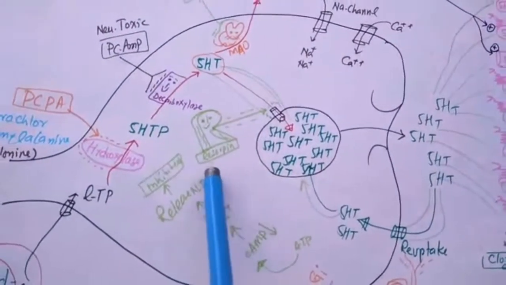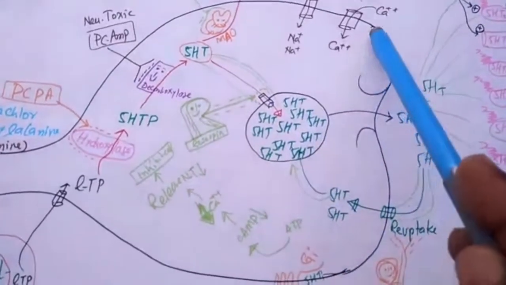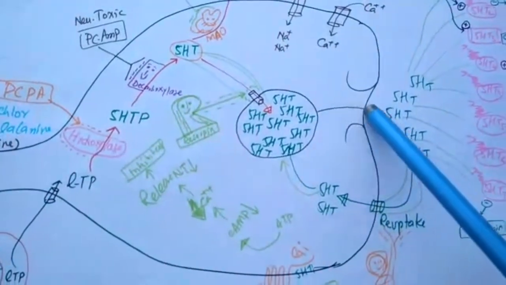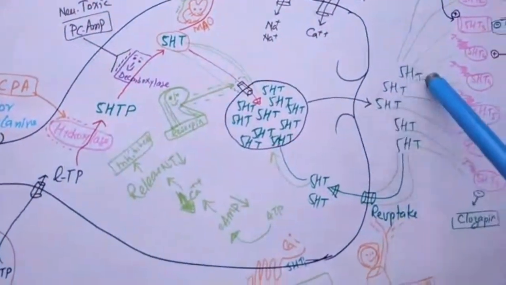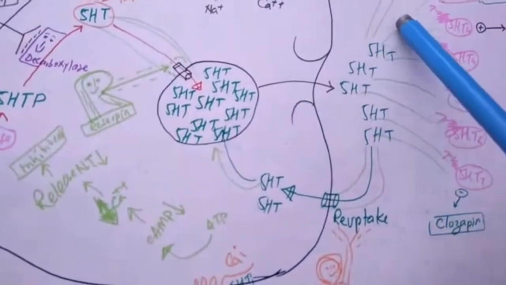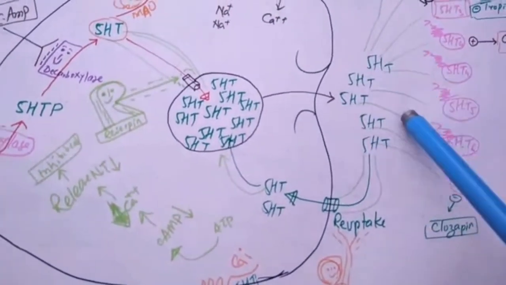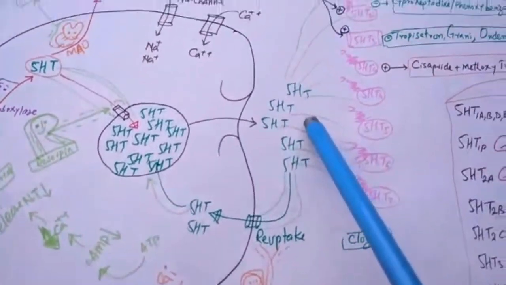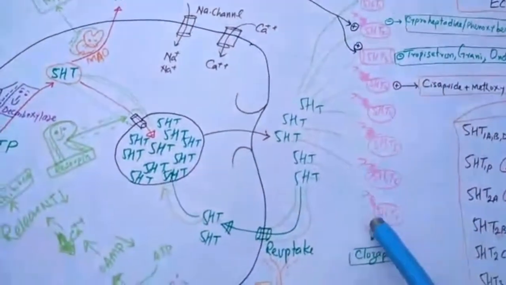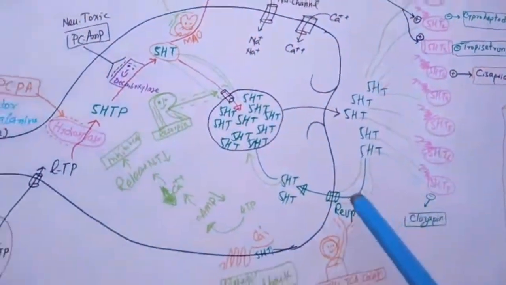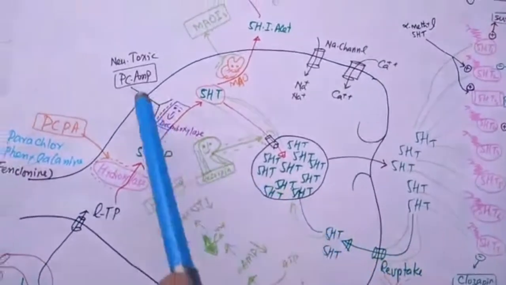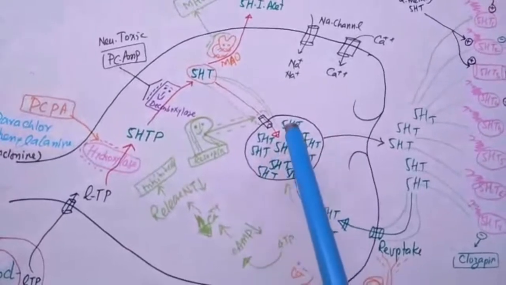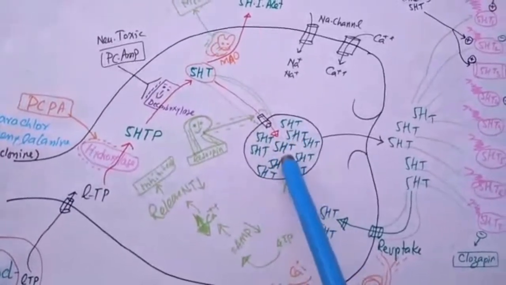Third answer, the neurotransmitters are released by exocytosis in pockets due to increased calcium level, and there is release of neurotransmitter in bulk amount in this synapse, and then these neurotransmitters react with their respective receptors. Now, once they form the vesicle, inside the vesicle, amino acid, ATP, and other proteins are packed.